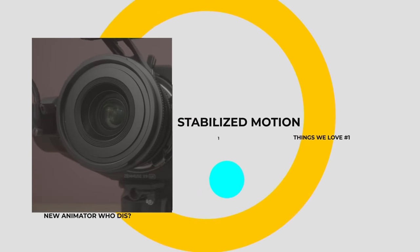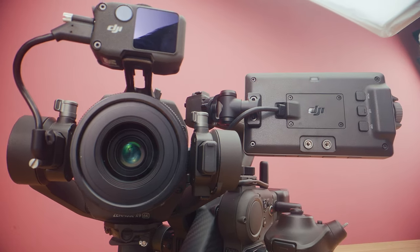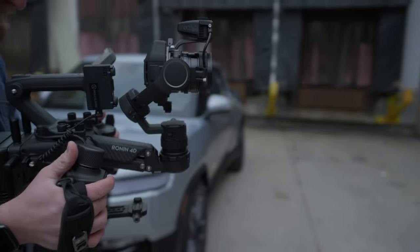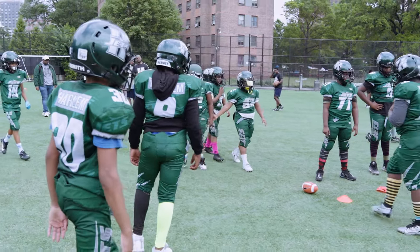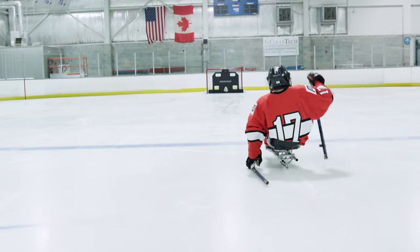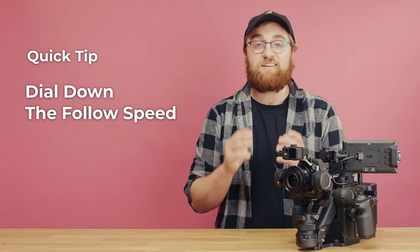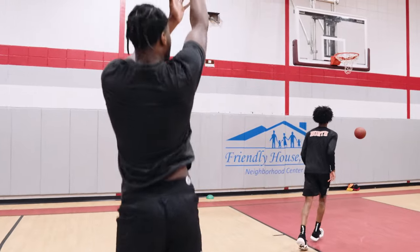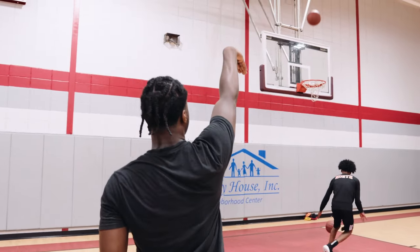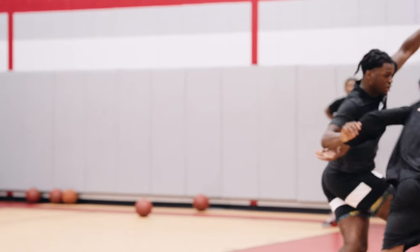First, the things we love. The Ronin 4D is a gimbal with a camera, compared to a camera on a gimbal. It is a great gimbal, and once you dial in your settings correctly, it can be the tool that creates seamless movement — something akin to a dolly jib or a Movi Pro. We found the best results when we really dialed down the speed on our settings and made the response time rather slow. This made our footage smoother, but the trade-off is that we sometimes lost our subject if movement was too fast.